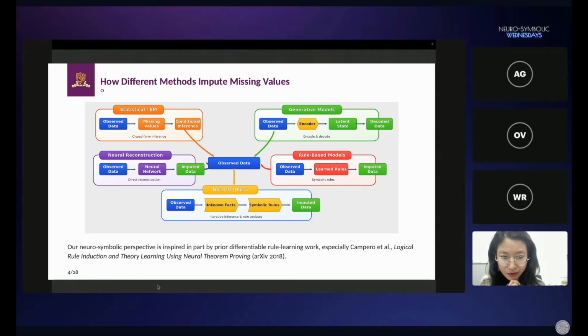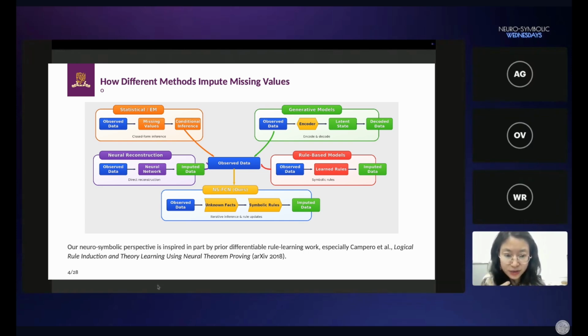So from this perspective, our approach shares some similarity with the EM algorithm. Our algorithm also alternates between inference and model learning. But for the inference part, we use the neuro-symbolic idea.